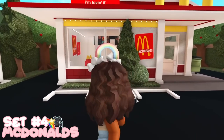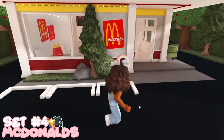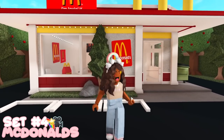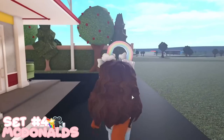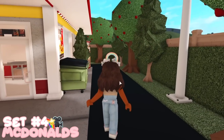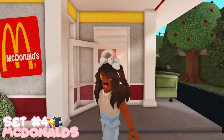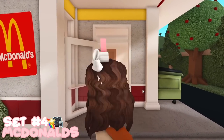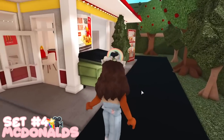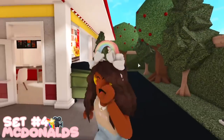but we have this little parking area over here, and it's not functional. You cannot fit a car here. It's just kind of there for decoration, because if you watch the video that this build was featured in, all we did was go through this drive-through area, but you never saw the inside. So you guys can get to see the inside today, but beware, it's really nothing special. It was just so that when we were driving around, it didn't look empty on the inside. You know what I mean?